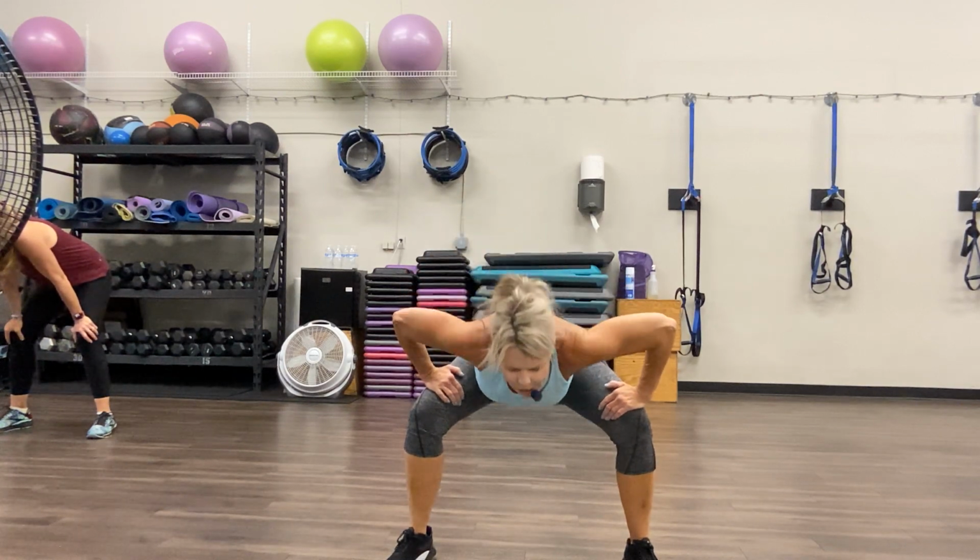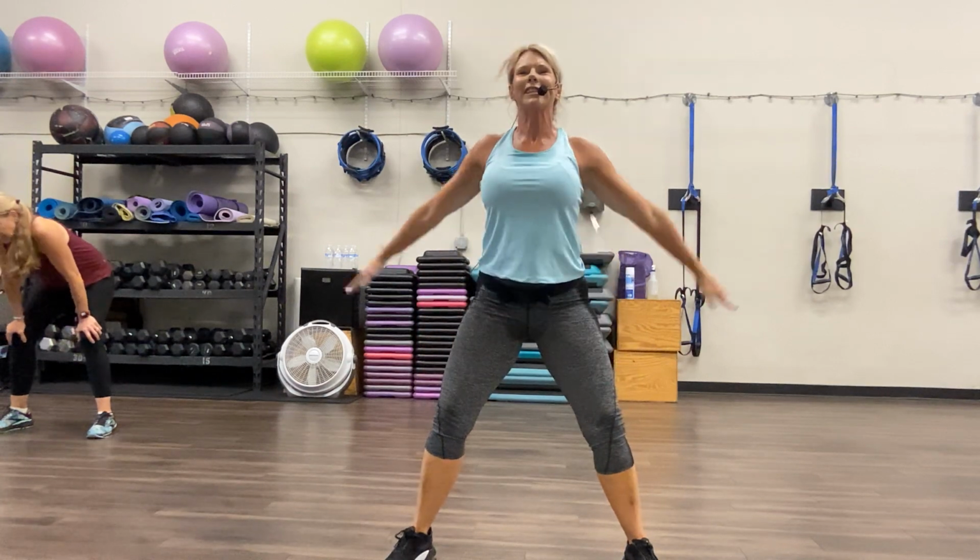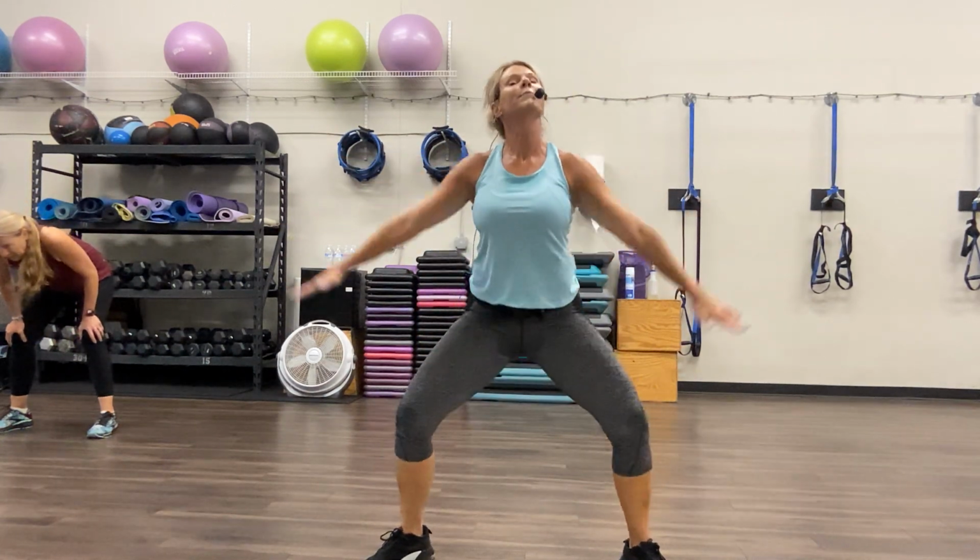Bring it back to the center. Slowly bring it up. Take those arms down the side. Give you a big inhale. Breathe it in.